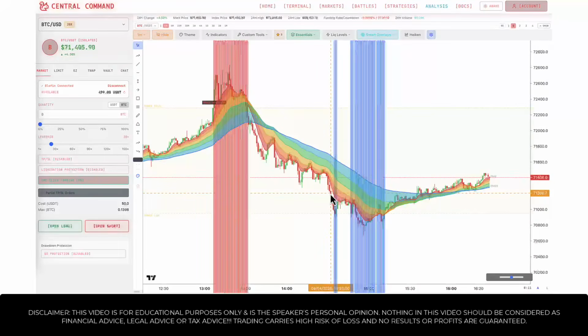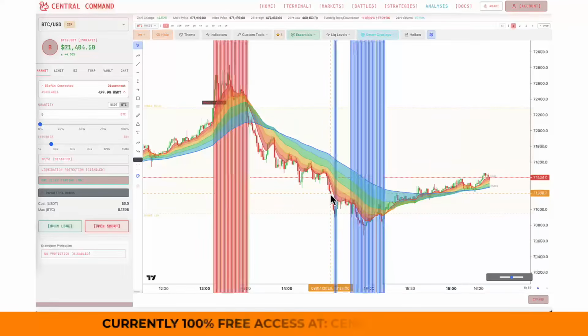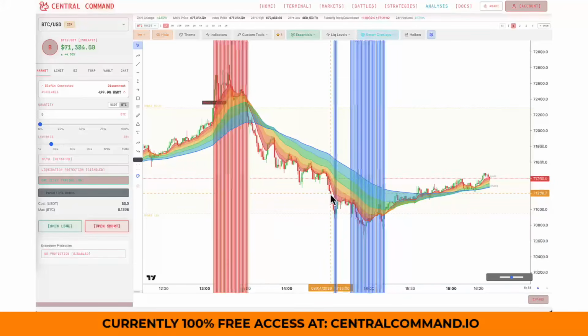Okay, so I want to show you how cool this is and how I think it's possible to really make easy trades with this, get much better results, make a bunch of money just purely based off these overlays. And this is how I use them.